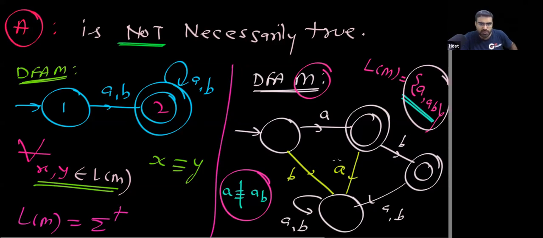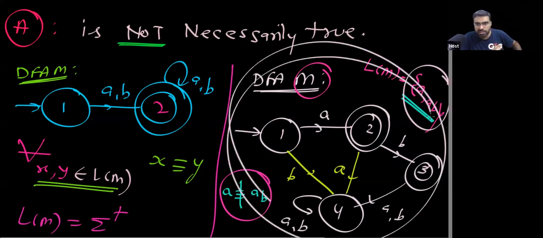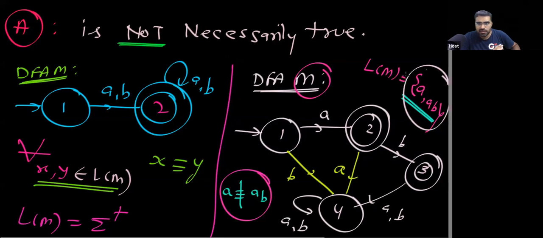Is this a minimal DFA? This DFA that is given to you, is this minimal DFA? Yes, this is a minimal DFA. I have given you multiple examples. Notice this is a minimal DFA. Still you can see that in this language, two strings are not equivalent. Still you can notice that for this DFA, these two strings are in the language, but they are not equivalent. And this is also a minimal DFA.